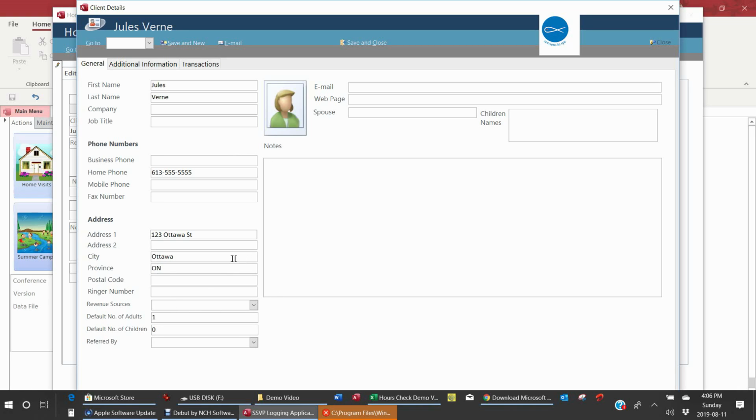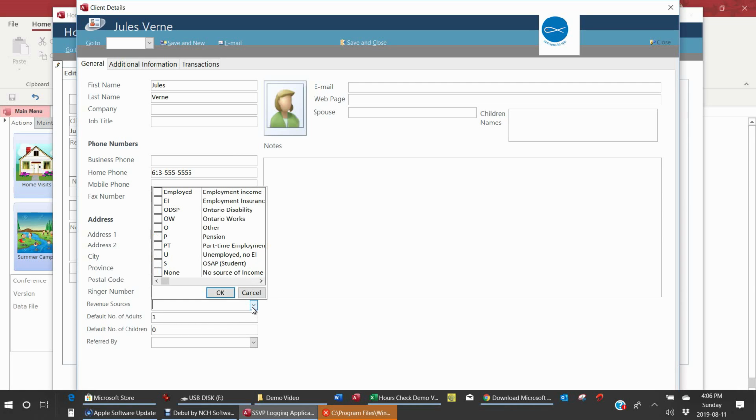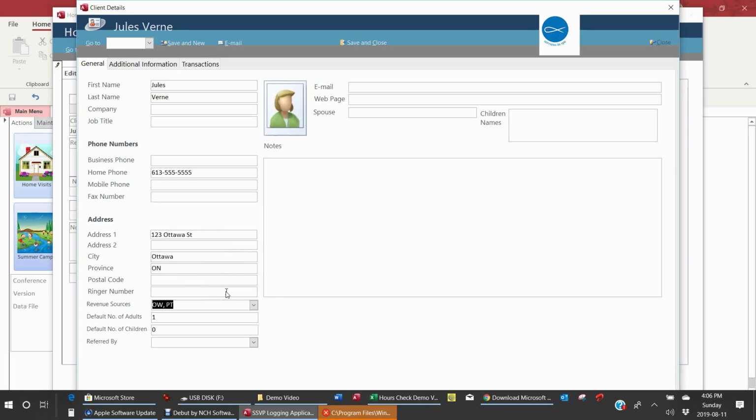Now the revenue sources, this drop-down box is different from any other drop-down box simply because typing will not give you anything, and that's because it allows more than one entry of these default entries. One that quite often we hit, of course, is Ontario Works. So let's say in this case in the household, somebody also works part-time, brings in a bit of money that way.